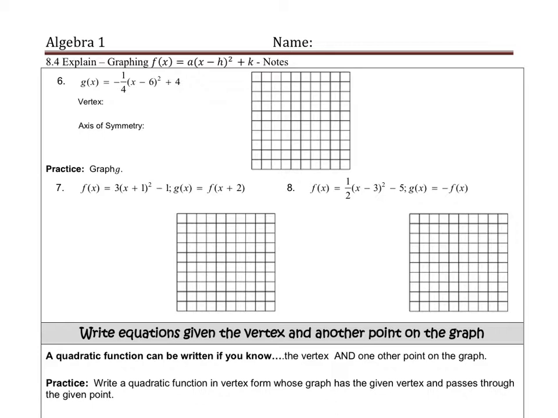Once you have it graphed, I want you to go back over and look at how the a, the h, and the k are affecting it, and write how the graph is transformed from the parent function. So pause your video to do this and then check back for the solution.